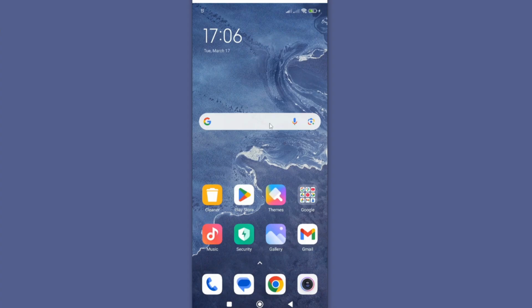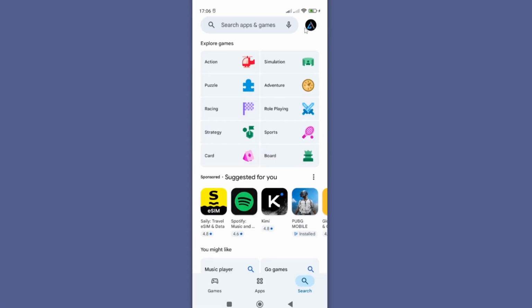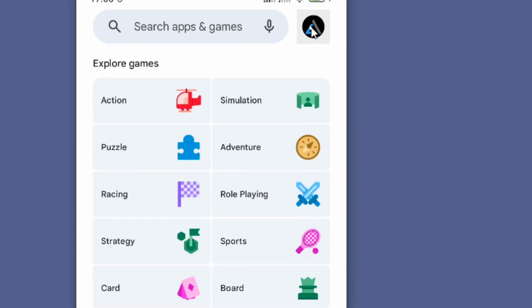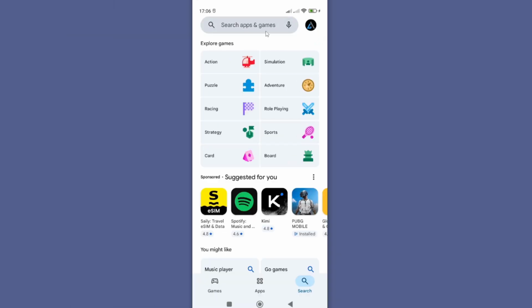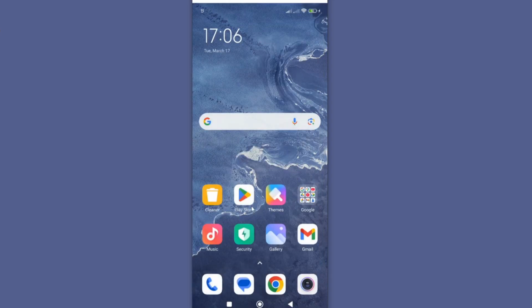All right, to get started, first we need to go ahead and open Google Play Store and make sure you are logged in with your Gmail before you try to search for Amazon. However, if you are doing so while logged in, then the problem might be with the Google Play Store app itself. For this, we need to go ahead and troubleshoot it by accessing the Google Play Store app info page.